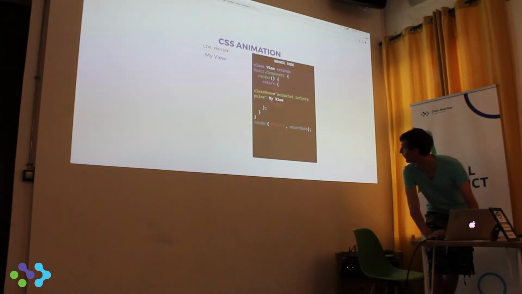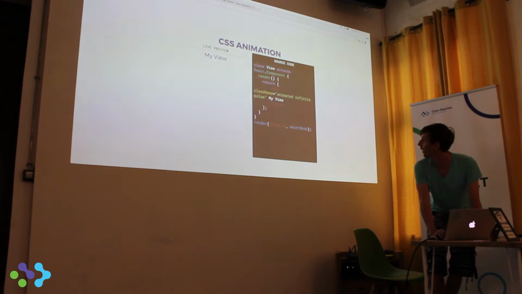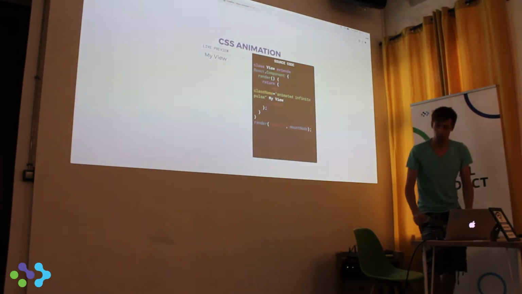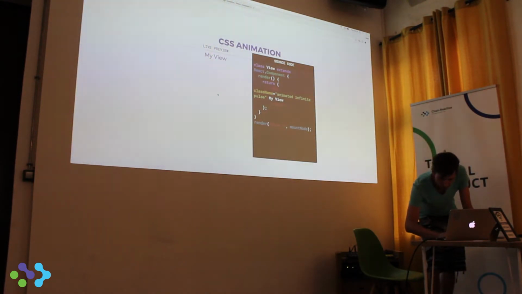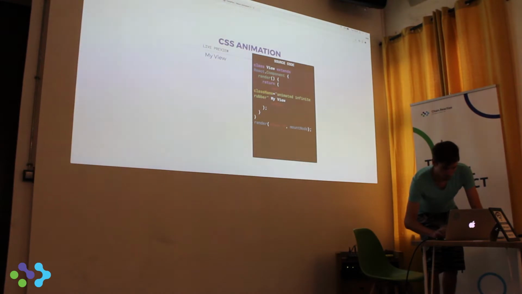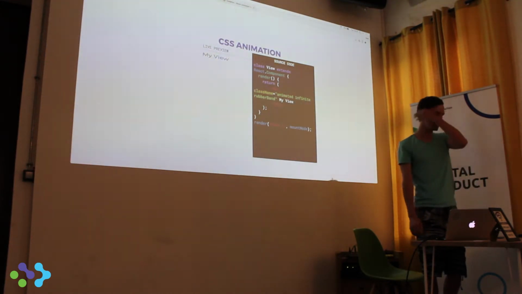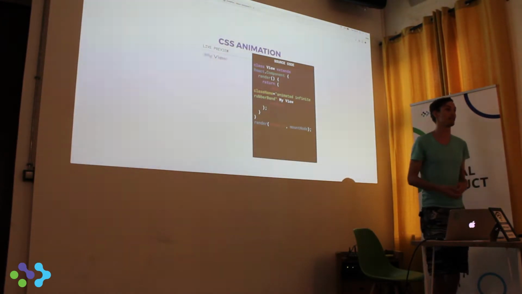Oh, mistake. Cool. We are doing this. Can you see that? Should I change to another one? For example, rubber band. Let's see. Cool. So we can have CSS animations in React.